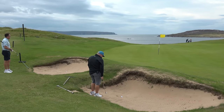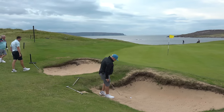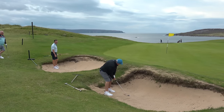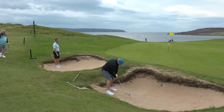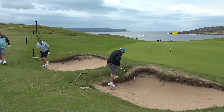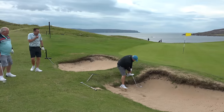You don't just want to get it out and it'll run to the green. You don't want to do nothing crazy here. Oh, that's a lot of fine sand, that. It is. They've been redone these, haven't they? Oh dear. Too much sand. Oh dear. Oh, what a nice call. Look at this. Oh, Jesus, chicken and rice.